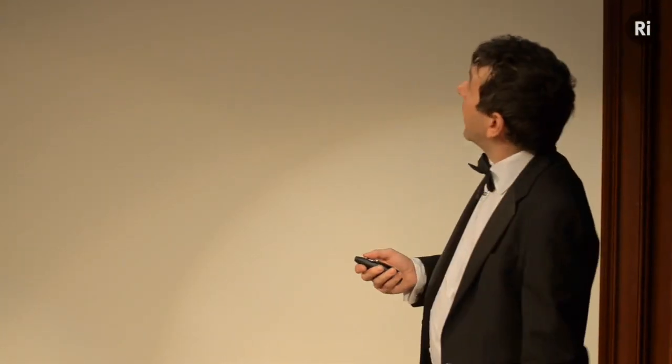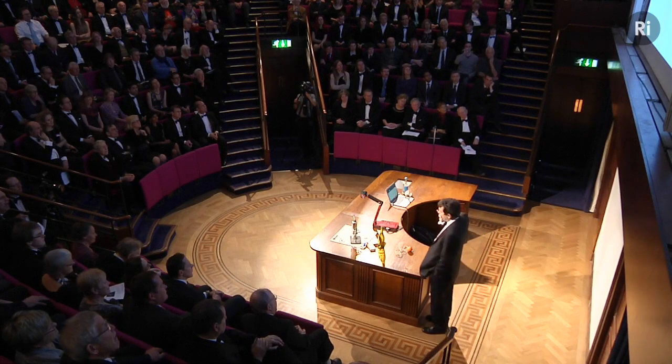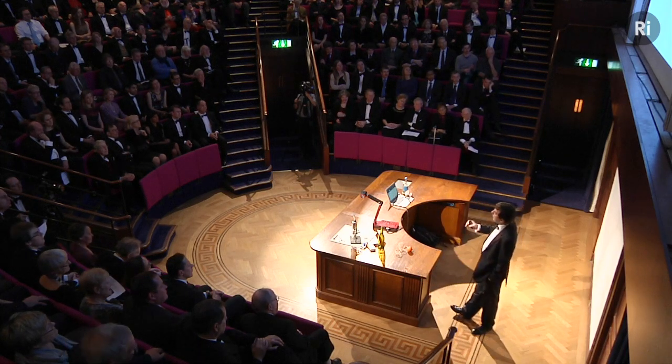Another reason why we want high energies, I think this is where you get my bad cartoon. Yes, excellent. So I keep thinking I might upgrade this, but I never do. The way I prefer, actually, than the E equals mc squared is to think about this. This is my preferred justification for the kind of science I'm doing, that we want to study nature at the shortest distances. There's a long history of looking down from matter to see what it's made of, to atoms, to see what's inside the atom, to see what's inside the nucleus, to see what's inside the proton and the neutron. And it's been a very fruitful field of endeavor.